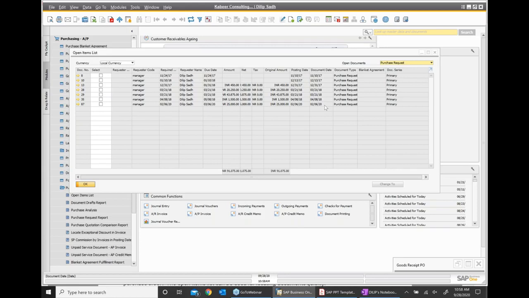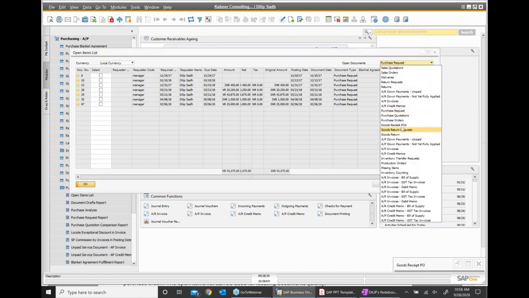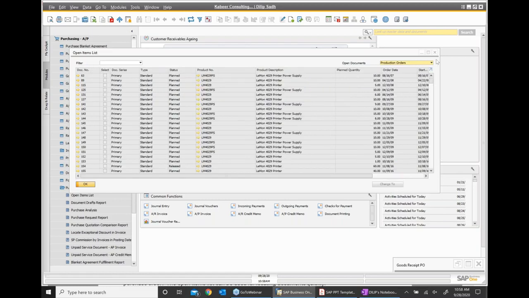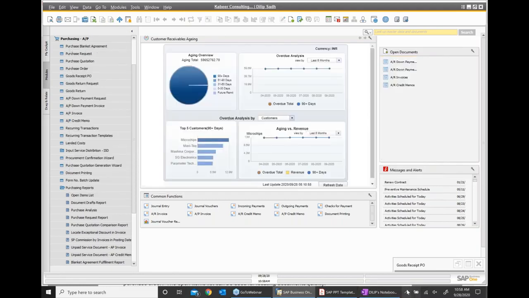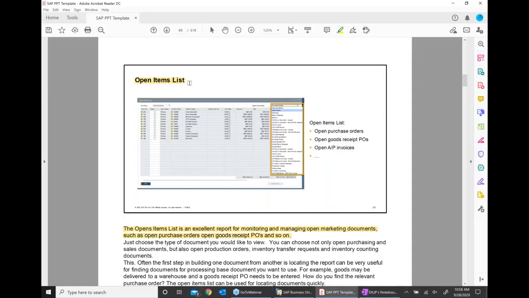So we have an open item list in which you can see open purchase requests. We can see production orders. I want to see open production orders. You can see all of that. So we looked at the open item list.